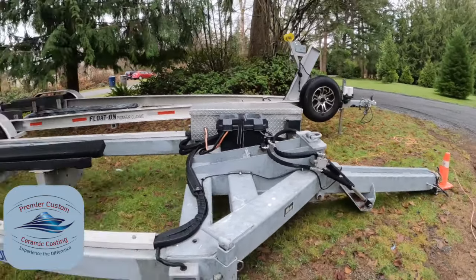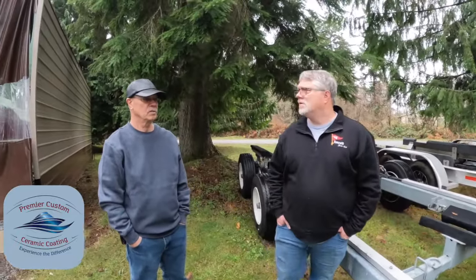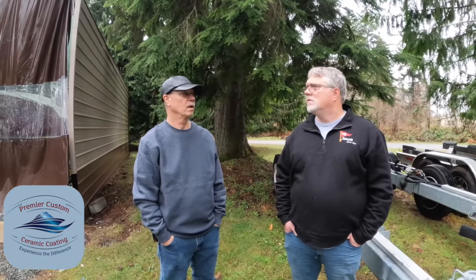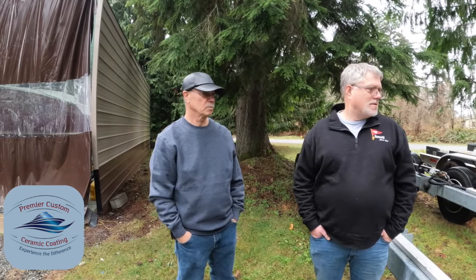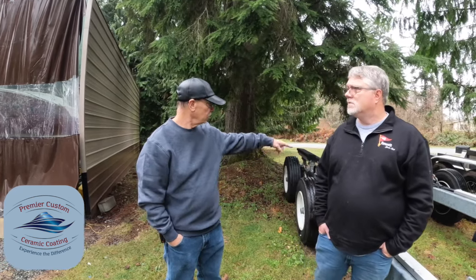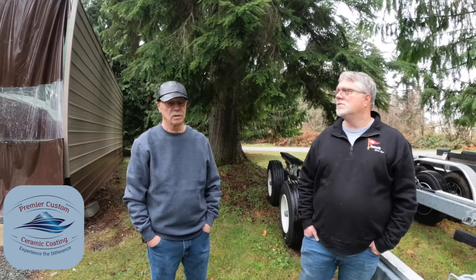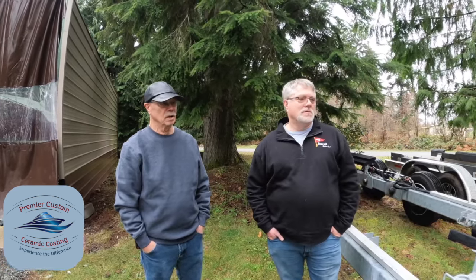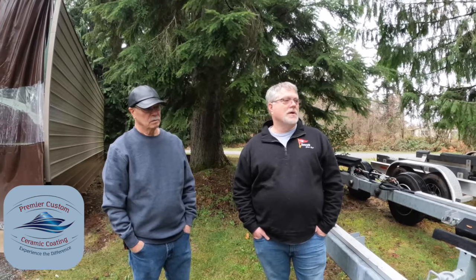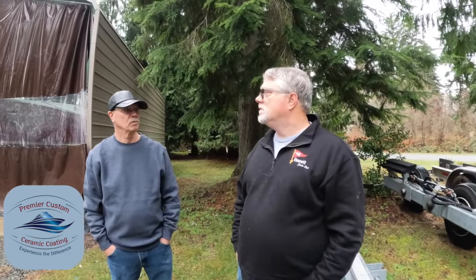So it was expensive, but we've done several boats. I'm about to go pick up a 26 Cutwater on this trailer, because it's also a moored boat. And the nice part about this trailer is you can do the ones with the keels as well, because you don't have the axles. Oh yeah, so you can do inboards, you can do outboards. Yeah, it makes it really handy for that. That would have been really nice. Yeah, that's been a big deal. We've had probably 24 boats on this trailer since we bought it.